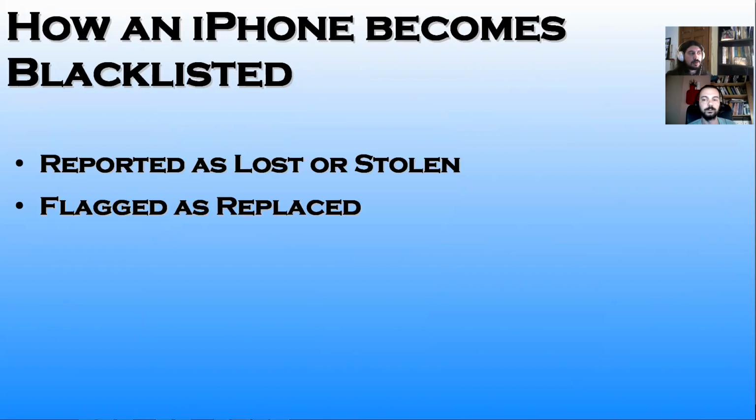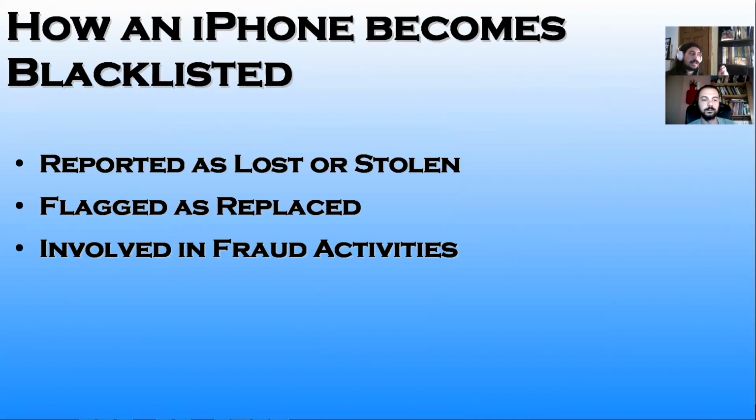But this is not all, because an iPhone will also become blacklisted when it is flagged as replaced. This can happen due to an illegal hardware replacement. This is a really awful iPhone unlocking method. Don't try it, never. The same also happens when an iPhone is protected by an insurance plan. The owner can report it as lost or stolen to his insurance company, and he will get a replacement. The other iPhone that he lost or that was stolen will become blacklisted at the same time.